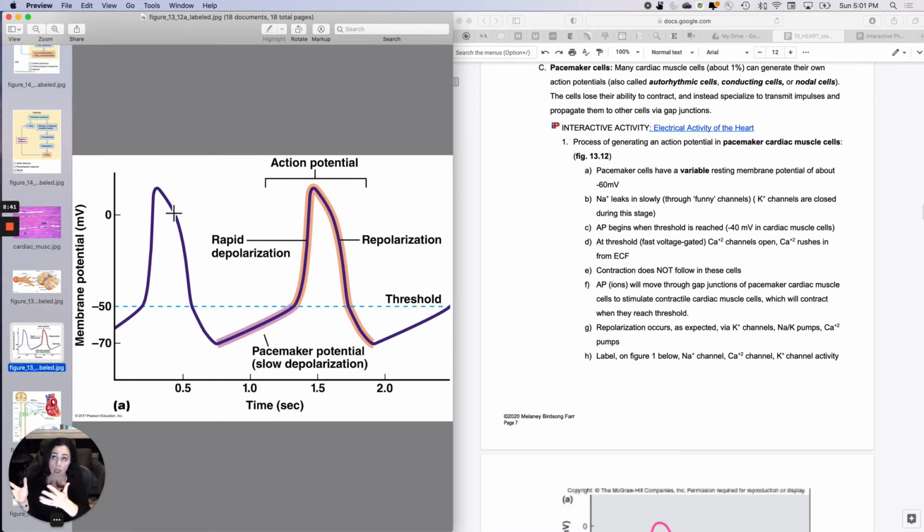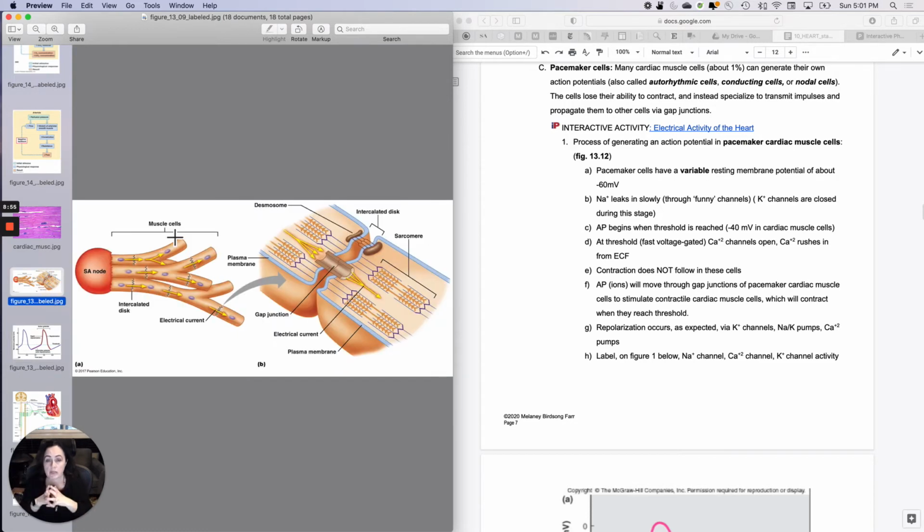So we've got a whole bunch of sodium and a whole bunch of calcium in here. What am I going to do with that sodium and calcium? Well, some of it I'm going to put back where I got it. I'll do that in just a second. But a lot of it, remember, I want to send to my neighbors to depolarize my neighbors. So I let a whole bunch of sodium and calcium in, and I'm going to send most of it through gap junctions to depolarize my neighbors.